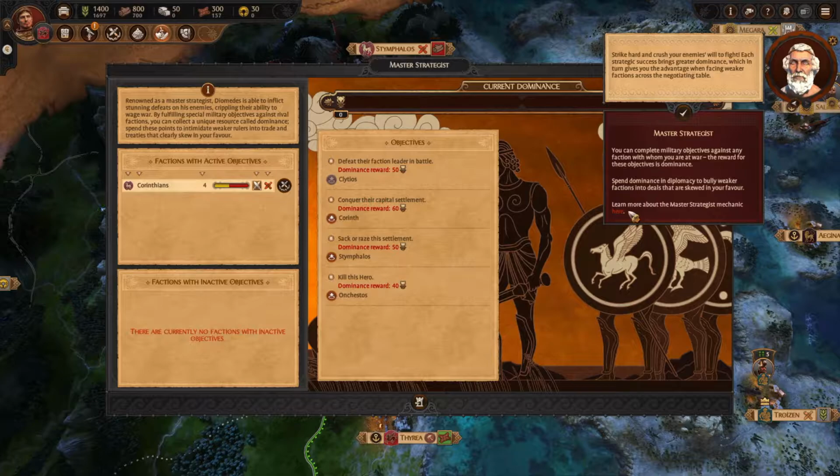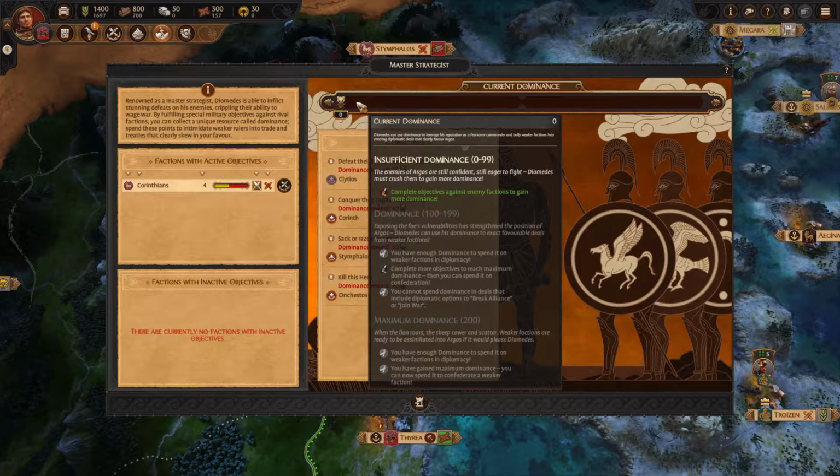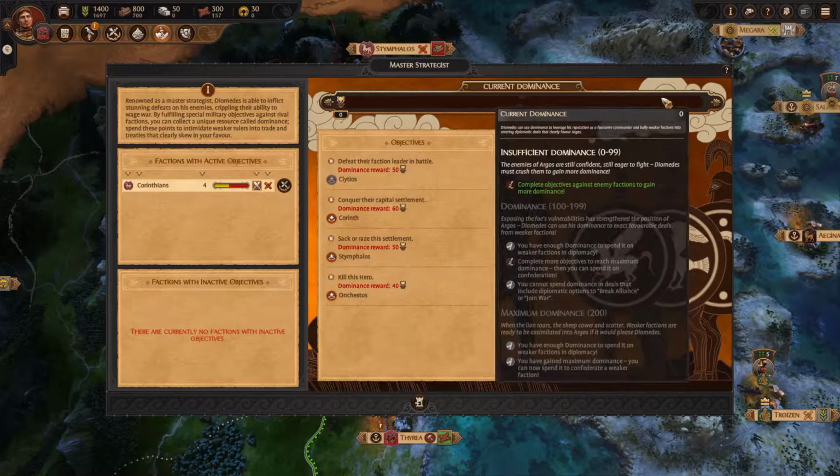Okay, balance of power at war. So we can go here. So pretty much defeat their faction leader, capture their settlement, raze or sack, kill a hero. All right. I would just as soon take over places instead of having to. What is, let's see here. Complete objectives at 100 to 200. Complete objectives, maximum dominance. I guess it doesn't tell me what the bonus is. Alright. Because I assume we're going to get one of these bars for each, but I'm not sure. Okay. Kind of interesting.